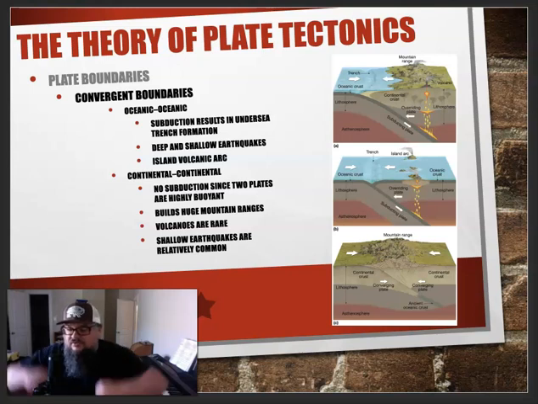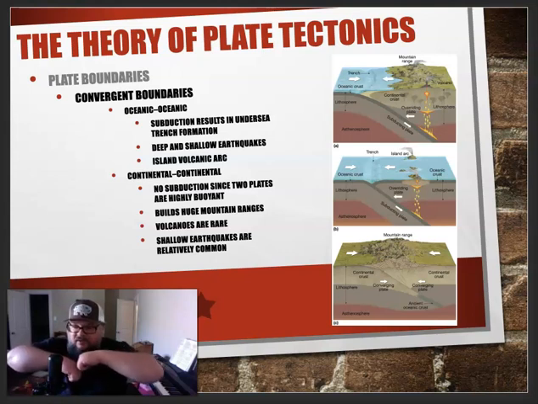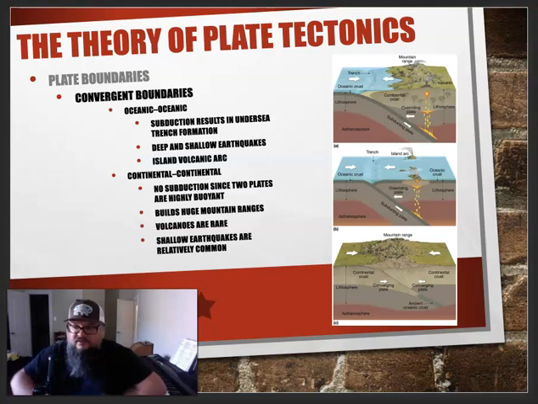So what happens there is you get the building of big, huge mountain ranges, and some of the largest mountain ranges in the world are products of this type of collision, like the Himalayas, obviously at the intersection of the Indian plate and the Asian plate. Those two plates are still moving towards one another, so the Himalayas are actually getting a little taller every year. So you get these big mountain ranges, but you don't get any volcanic activity at those plate boundaries because there's no subduction happening, right? You need to have subduction to have volcanic activity.